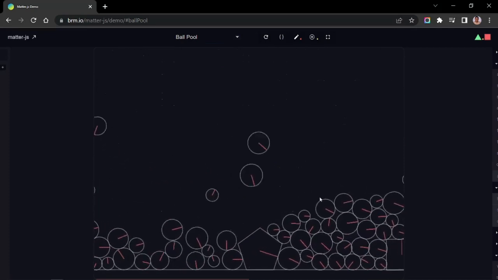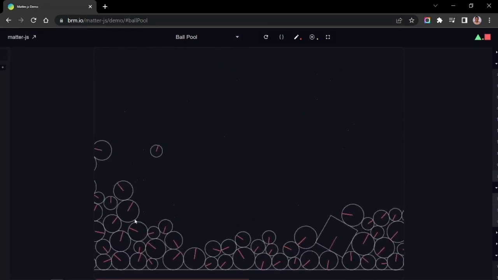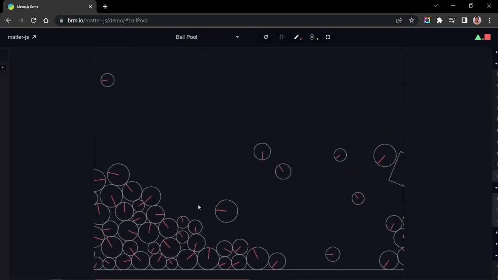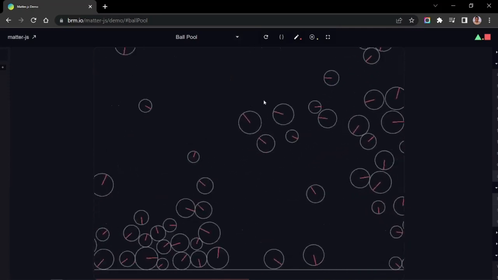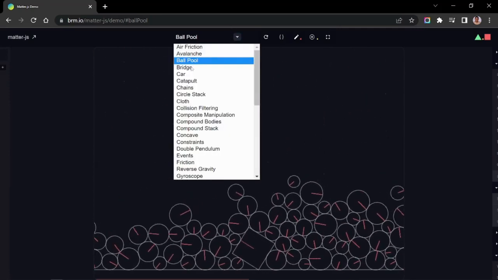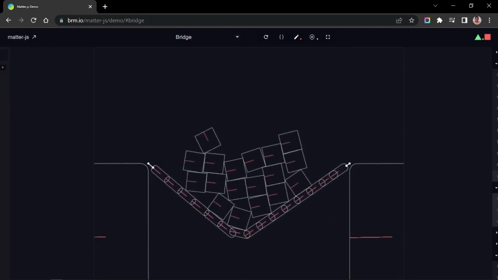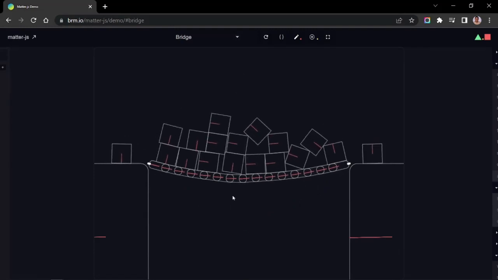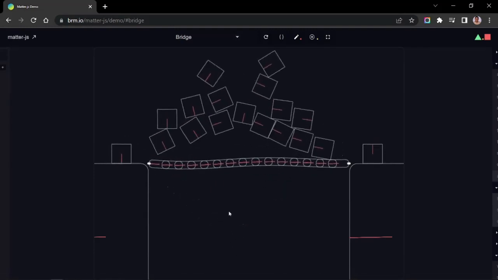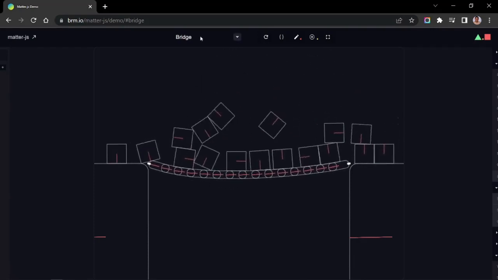Then we have ball pool. The amazing thing that I just enjoy here is not the flexibility now, but the amount of control that I have, and we'll go into why that is a bit later after we learn the installation and other stuff. And then we have this bridge, and this is one of the places where the restitution comes in. Restitution is just about elasticity. So inelastic properties and elastic properties. So you can see as I pull that, then you can control the blocks also.